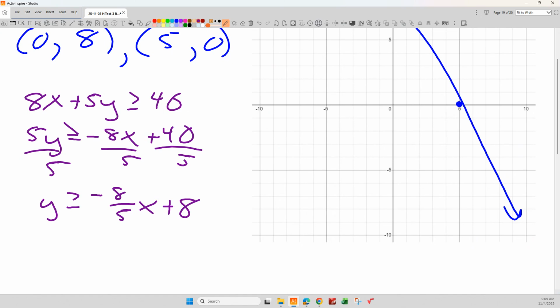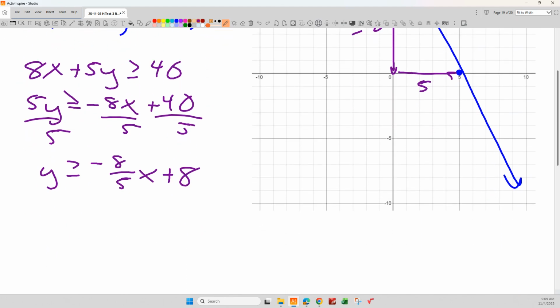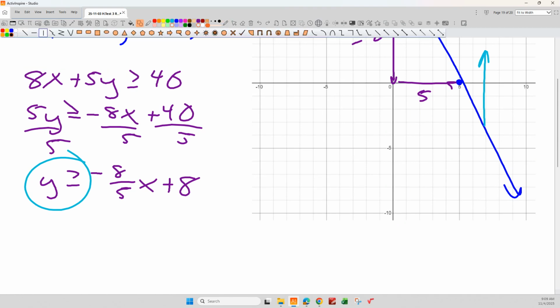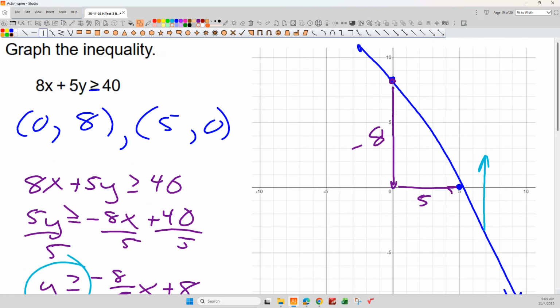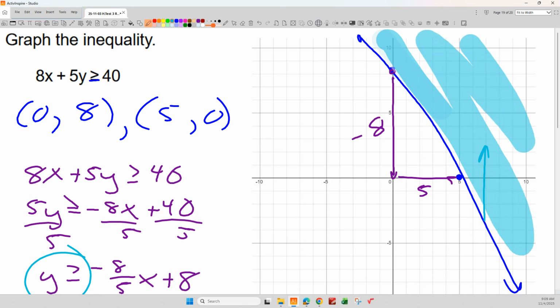Okay, we could have just graphed that point, used a slope triangle to get the second point. And what does this tell us about which half plane gets shaded? Yeah, we're going to go above, aren't we? We want the y values greater than or equal to, so we would shade above, which would give us, well, that's not very dark. This would be the shaded half plane.